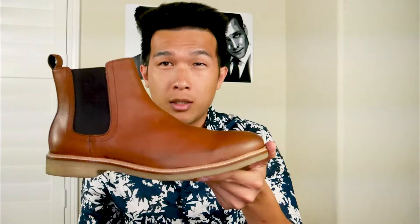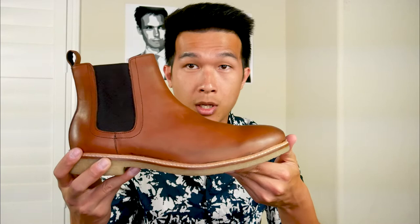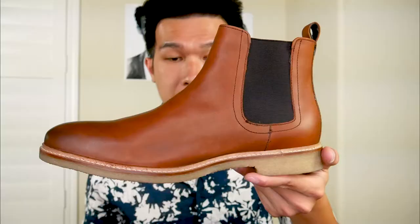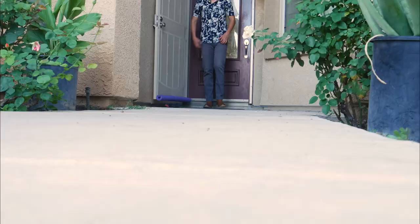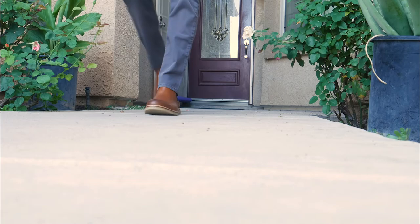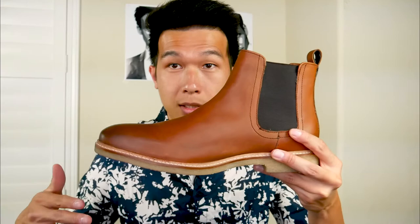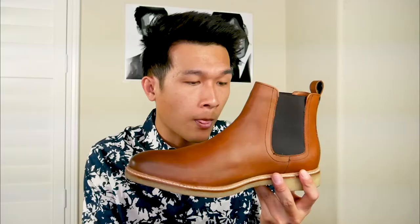So far the stitching looks really great — very well stitched together. This is Italian leather, imported into California to assemble. Generally, Italians are known for having quality materials, whether it's suits or boots. The Dunross & Sons Trevor leather Chelsea boot is a really great quality boot. The leather is really soft. When you walk with it, you can feel how soft it is. The sole doesn't just curve along your feet — it's almost like an imprint of the bottom of your feet, so when you put the boots on, you can feel them hugging every arch, providing that extra comfort.